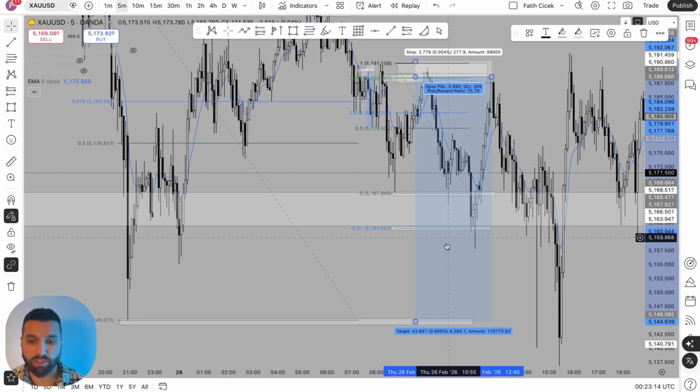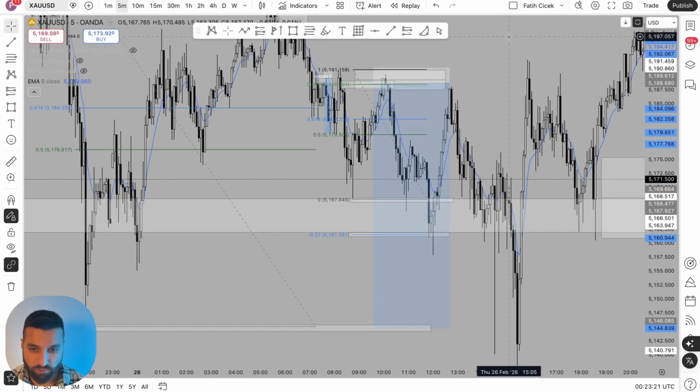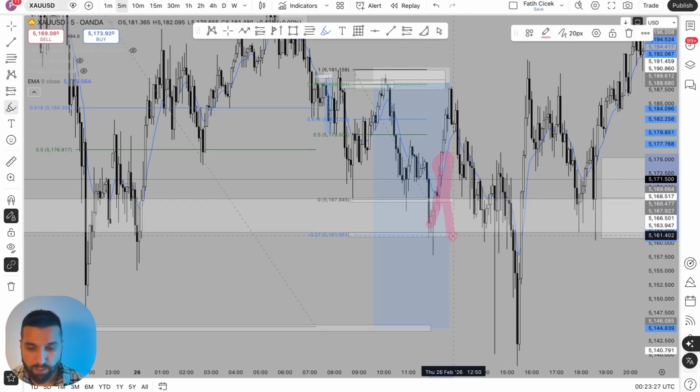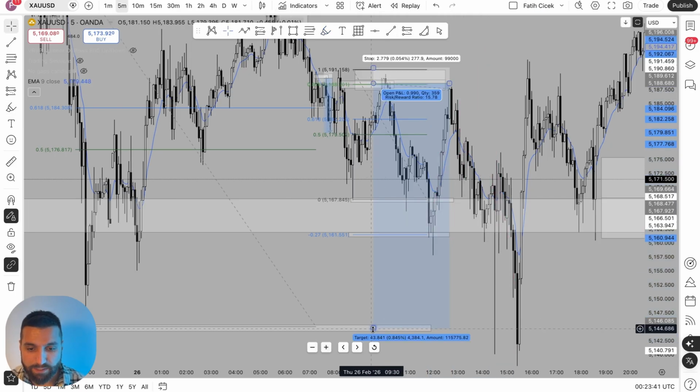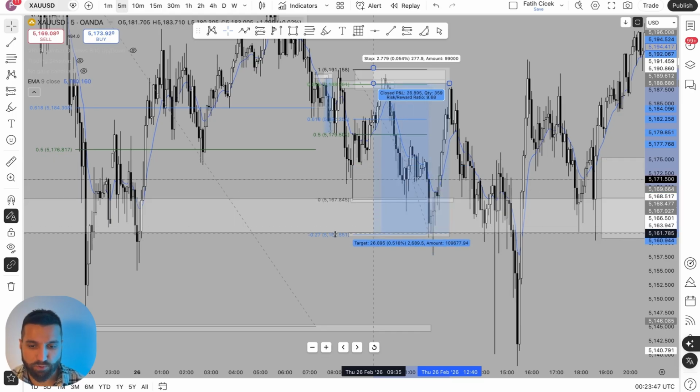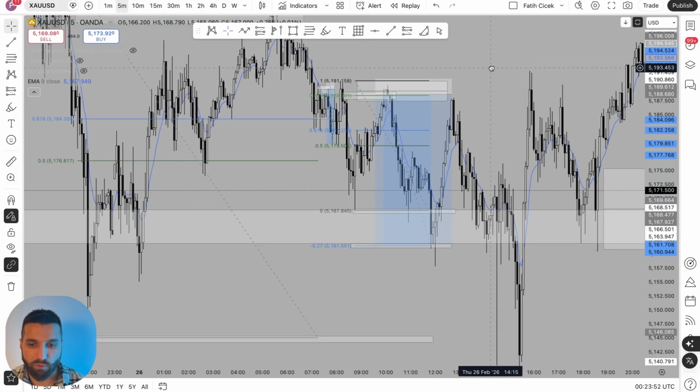But of course, when I do this and I don't take any partials, I'm just running the risk of getting stopped out. Because what could have happened is price could have come here, and without me taking the partials, it could have stopped me out and then hit my overall higher time frame target level. I didn't want to take that risk, so I just closed my position at the second. I think I took partials here at 5 to 1, and then I just let the rest run to 9.5 to 1, which gave us a clean 7% for that day.